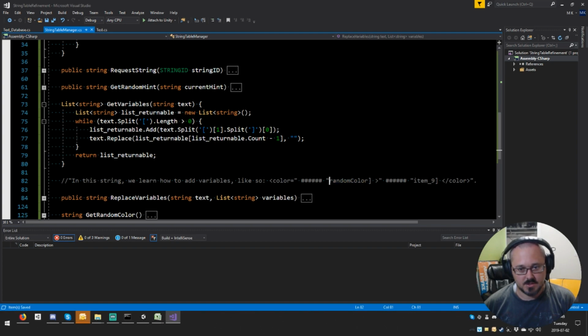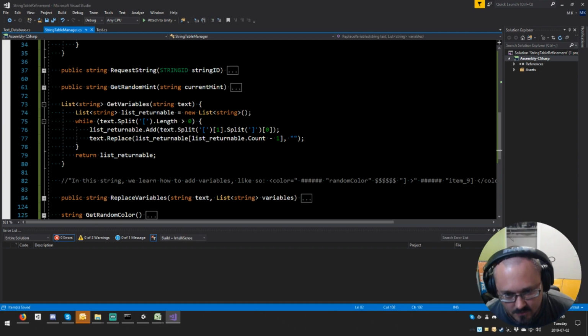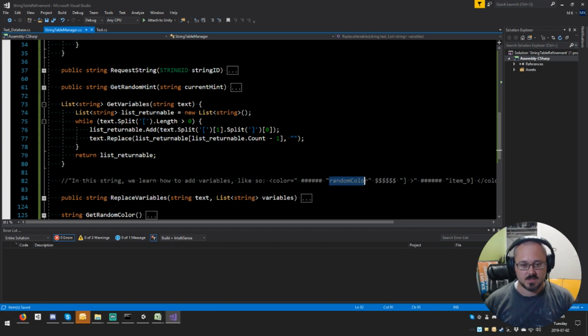This time I'm going to indicate it with dollar signs. There we go. It's going to split these two, like so. Then we take the 0, which is random color, and we add it.